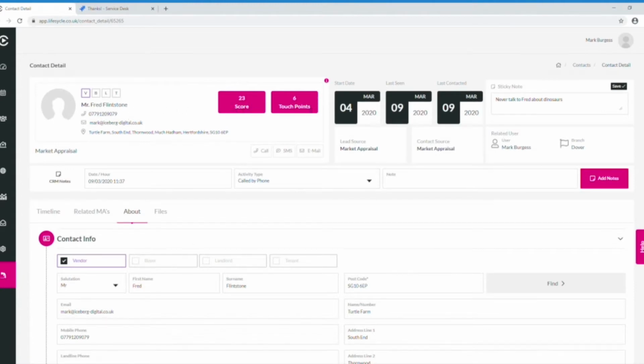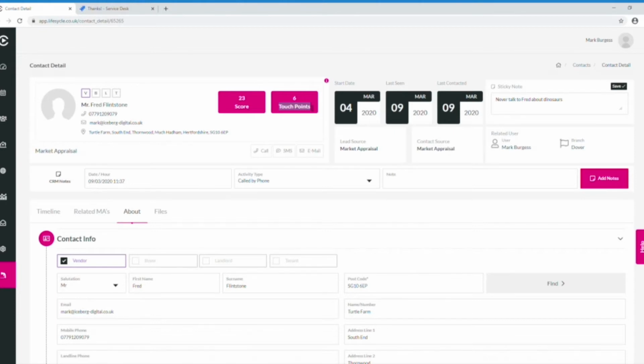Next we've got score and touch points. Think of this as sessions and activity, with touch points being sessions and score being activity. You get score points for doing individual things like clicking on a website or opening an email or filling out a form, and touch points you get for each individual session that takes place. So if someone clicks on your website and they click around on 15 different pages in one go, that will still just count as one session.